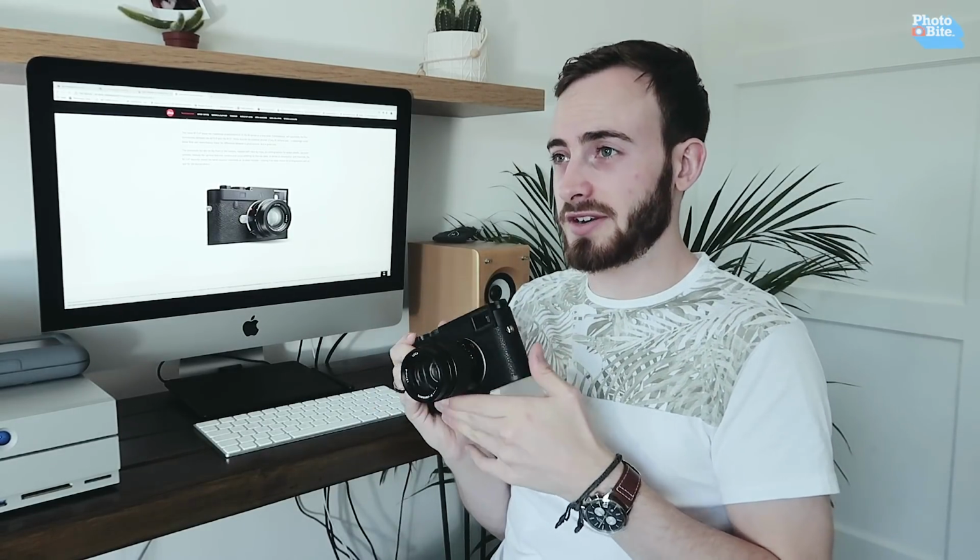Apart from that, it is designed to be quiet, it's designed to be discreet, and that is what they're aiming for. So this actually has the quietest full frame shutter on the market, making it even quieter than the M film series that we date back all the way to the M6. So it really is quite a quiet camera. On the inside, you're looking at a 24 megapixel full frame CMOS sensor.